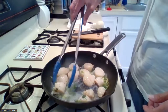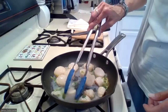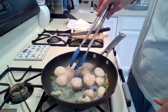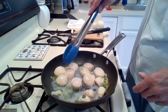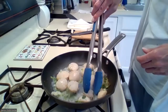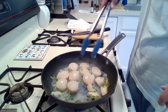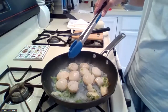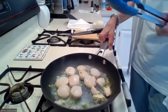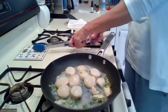All right, so now we're gonna flip the scallops. They should be getting, nope, they're not ready to flip yet. Because it's kind of translucent when it's not cooked yet, and it's only halfway cooked. So maybe these little pieces are ready. So I'm gonna flip those. But now the liquid is starting to evaporate. So I think we might be able to get them caramelized on the other side. I've got it on pretty high heat, so I'm trying to get that liquid to just continue to evaporate because I don't know how much I can take out. So I'm gonna try.